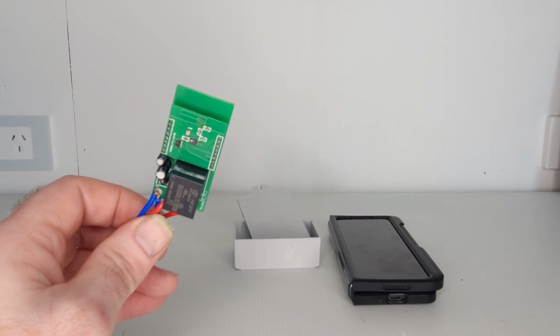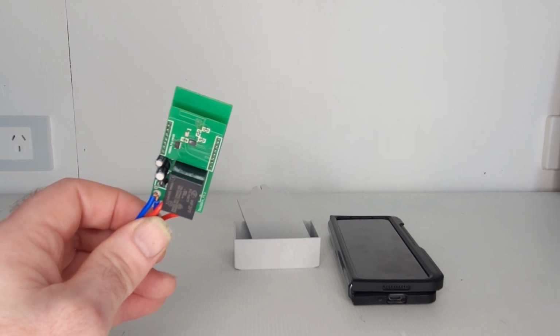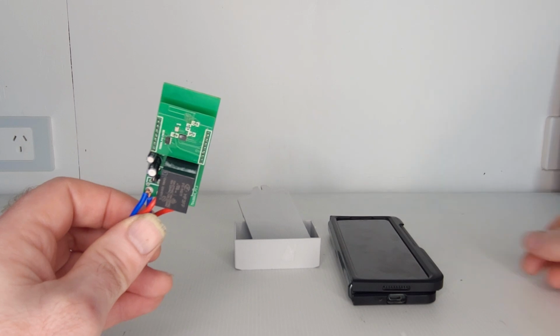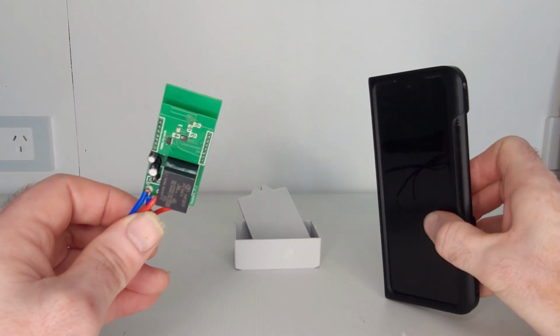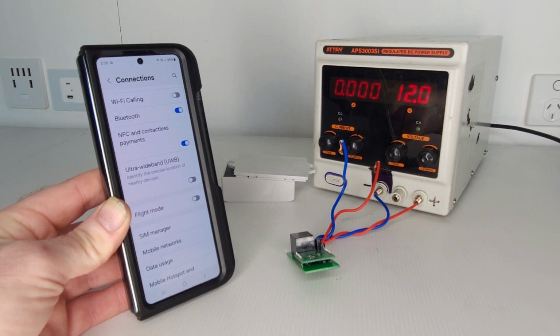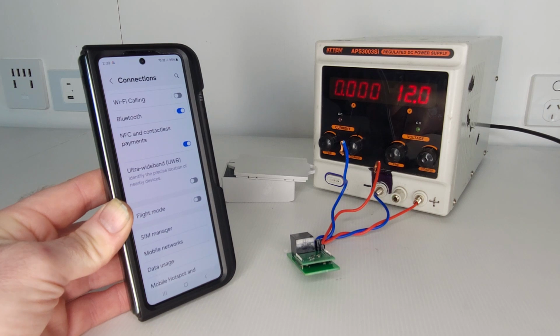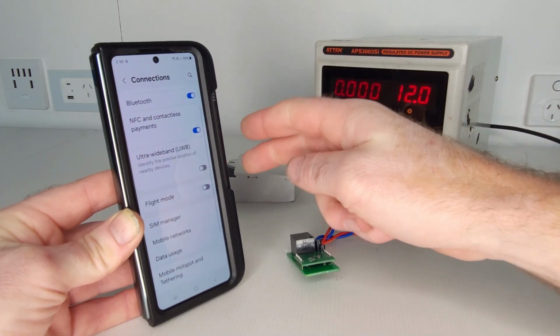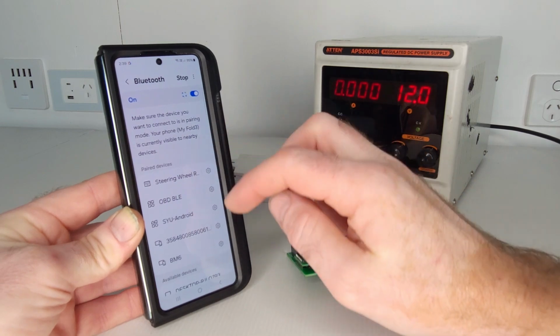Okay, so what about the app and how does that work? No, there is no app that you use with this device because it's not app controlled at all. It purely works as a proximity switch over a Bluetooth connection with your phone. So you just connect the device to your phone over Bluetooth using the 6-digit pairing code that is supplied with the switch, which by the way cannot be changed. So the name of the device that you'll be looking for in your Bluetooth settings on your phone will be eSwitch.